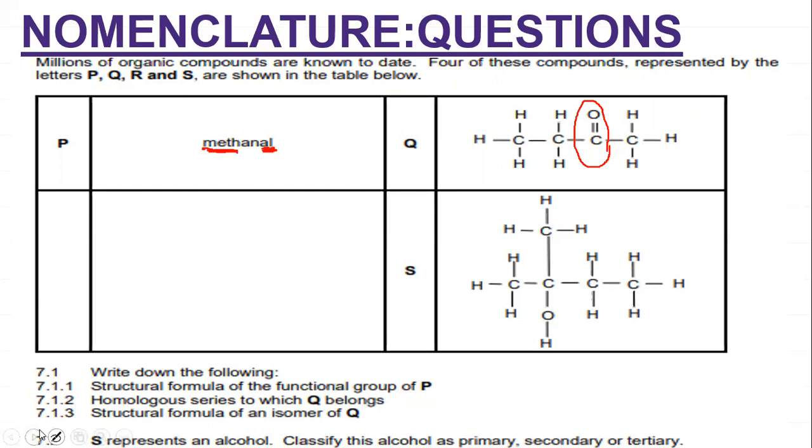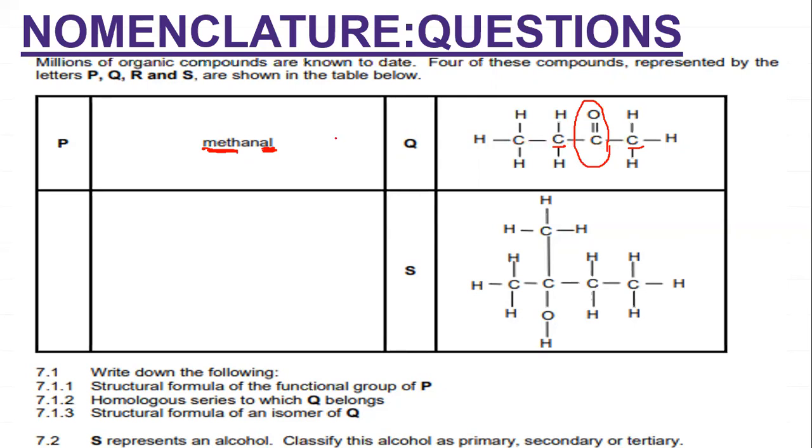So if this carbonyl group is between the two carbons, now what that tells me, okay? Already I know that, because the carbonyl group is between two carbons, this now is a ketone, okay? So the homologous series would be a ketone because the carbonyl group is between this carbon and this carbon. So this becomes a ketone, okay? So now I can see that it has four carbons, so it is "but". Perhaps they'll ask us to write the IUPAC name of this.